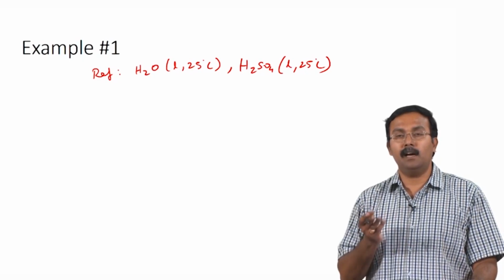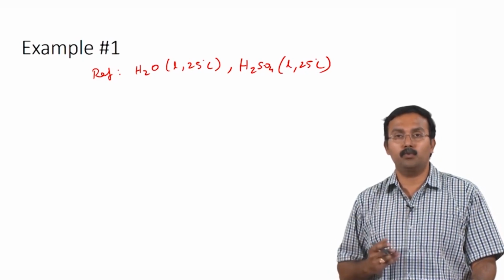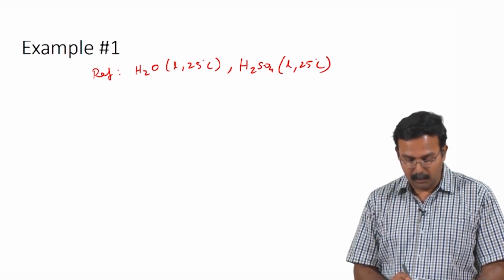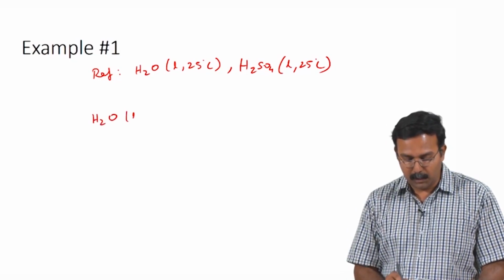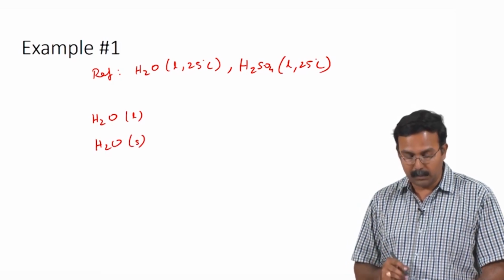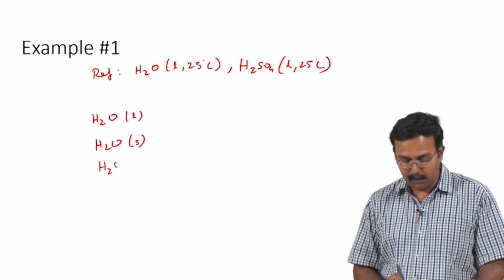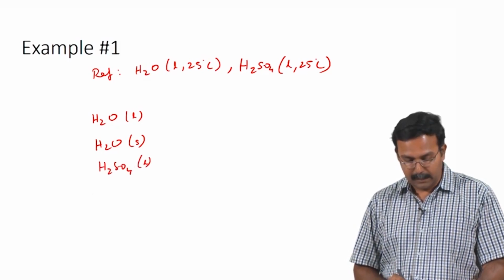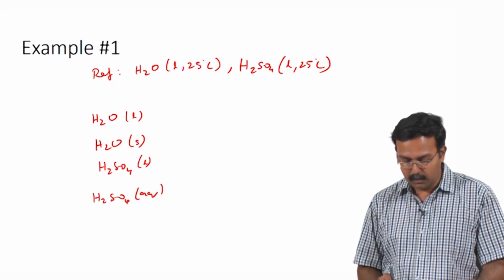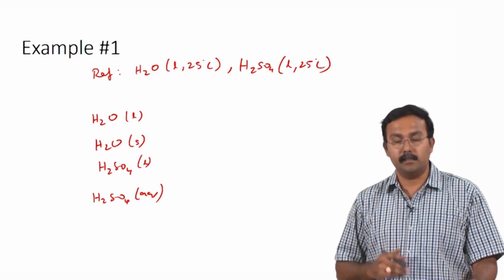Now, what are the substances or components present in the system now? We said that we will have water liquid and water solid come in as a mixture. So we would have water H2O liquid and H2O solid, both of which need to be accounted for in the specific enthalpy table. You would have H2SO4 liquid and H2SO4 aqueous also in the system.